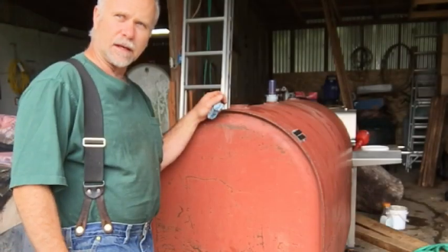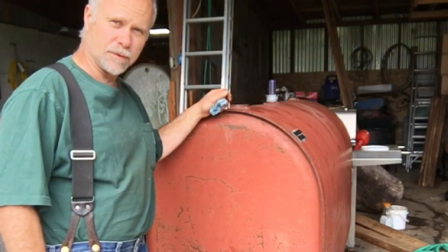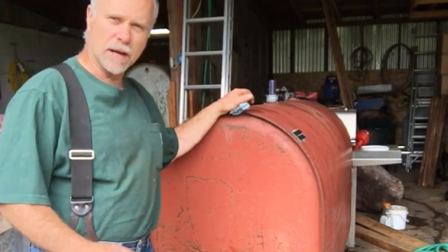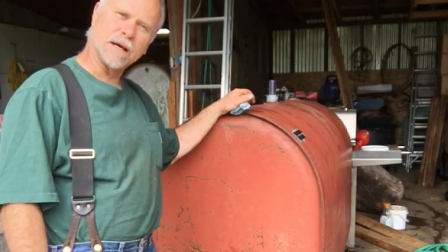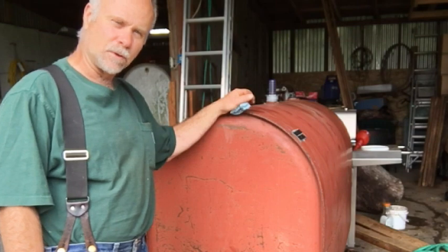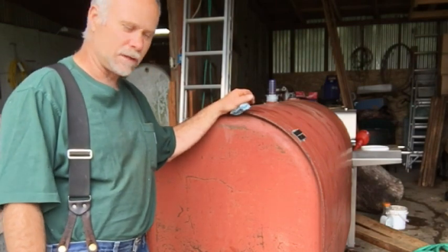And I think I'm going to put red fuel in here and just use that for the equipment, off-road equipment for tractors and backhoes and excavators and such. That way I can buy the fuel a little bit cheaper. Anyways, it's just good to have extra fuel on hand with the fuel prices going up. I think I might stock up a little bit on fuel. And I hope this process helped you guys out.